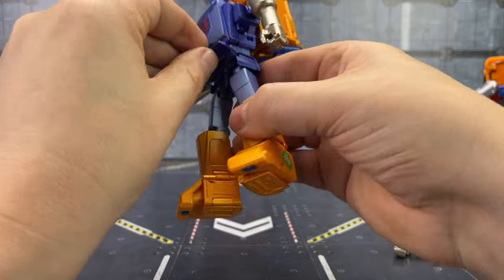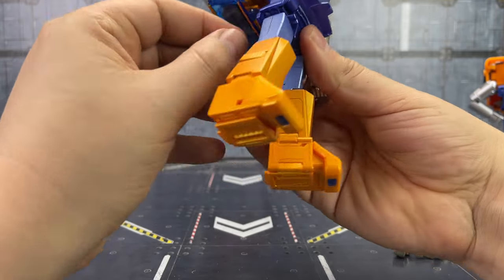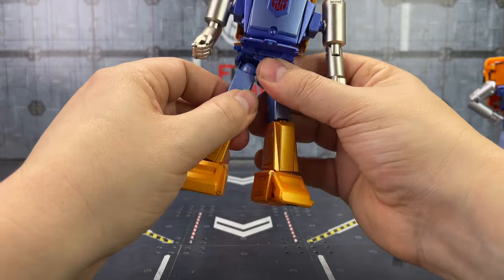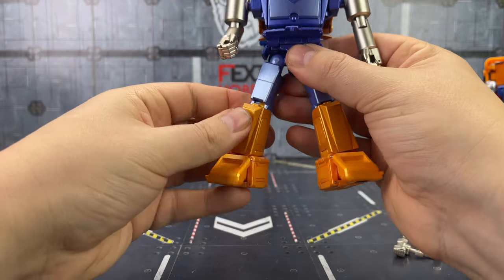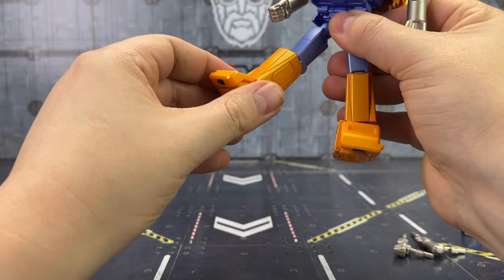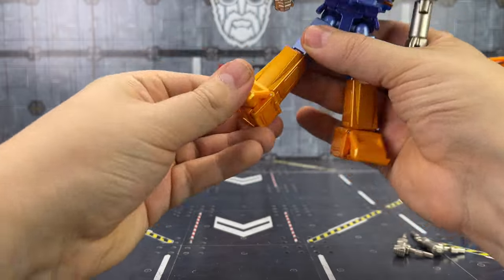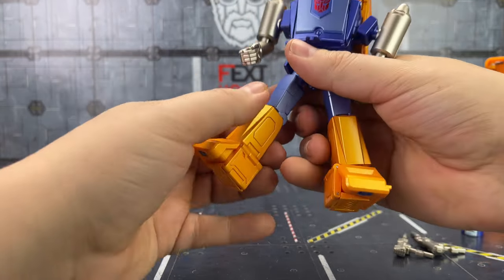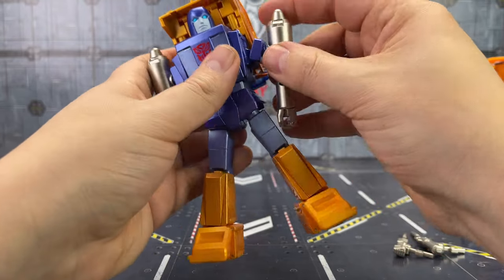We do have hip skirts to the front, all one panel, and to the side there, which allow the legs to come this far forwards, this far back, out to the side. There's an upper thigh rotation. We have a nice bend on that knee, and then we have some pivoting up and down on those feet. And we have a little bit of motion in there, kind of left and right as well, which is something that a lot of companies won't do. They'll give us some up and down on those feet, but left and right is often neglected.